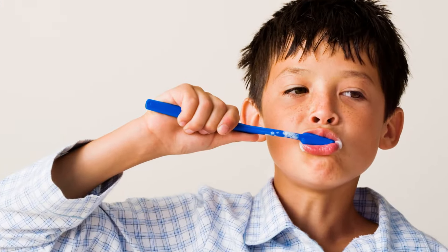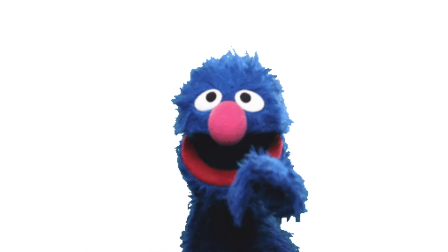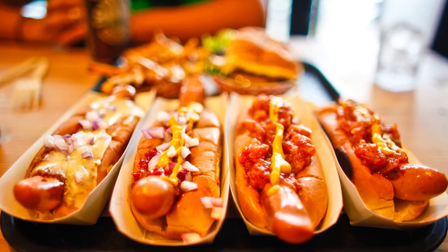The first rule is for those who have teeth: brush your teeth before and after you eat a hot dog. There is a reason why Grover wants you to do this. If you eat hot dogs with a foul mouth, the hot dogs will taste foul. And if you brush afterward, your teeth will sparkle.